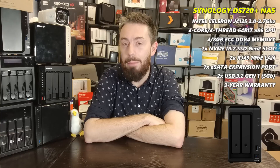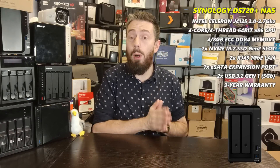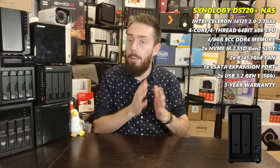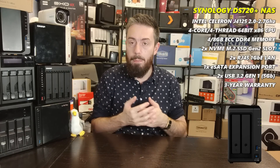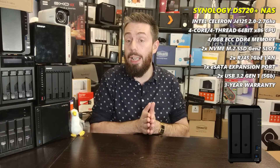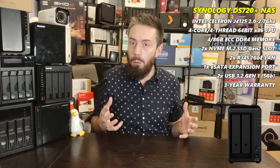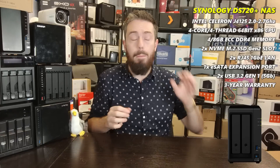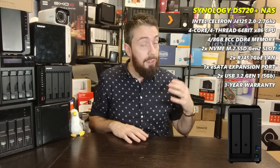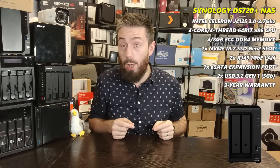It has 2GB of DDR4 memory scalable to 6GB, and two M.2 NVMe slots on the base — though these are only usable for caching, and I don't think full storage pool support will ever come to the DS720+. It can be expanded with an additional five-bay DX517 unit. Until the DS723+ arrives and can be properly compared, this remains the two-bay to beat from Synology and the best software two-bay NAS I can recommend.